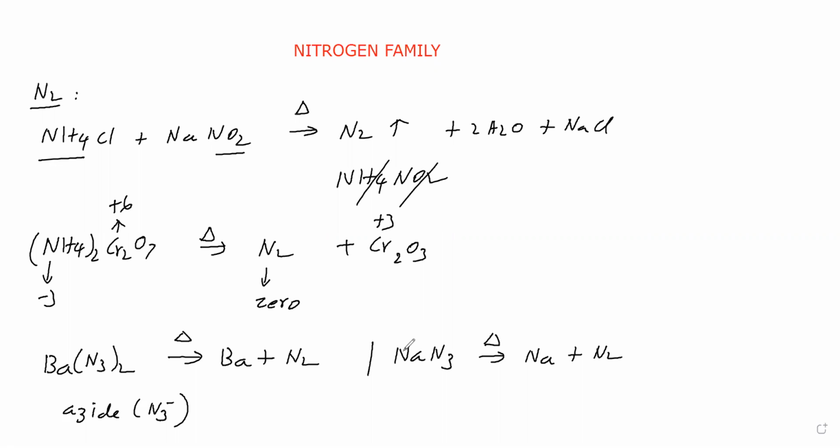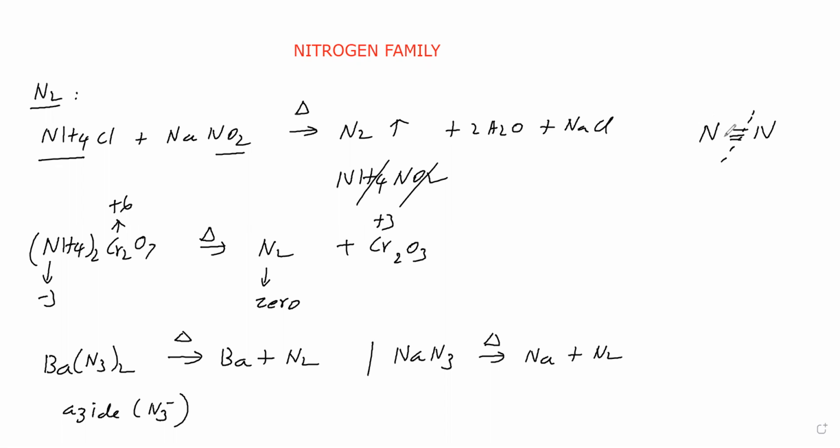Therefore, in the chemical reactivity of nitrogen, we'll see that at room temperature nitrogen is non-reactive. Why is nitrogen not going for reaction at room temperature? Because in nitrogen a triple bond is present. To break the bond, more energy is required. Therefore, it is not going for chemical reaction easily, because of the triple bond and high bond dissociation energy. If you add a catalyst or raise the temperature, it will go for chemical reaction due to breaking of the bond.